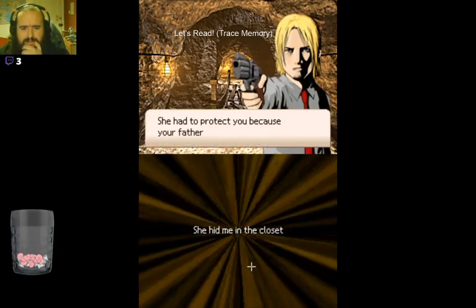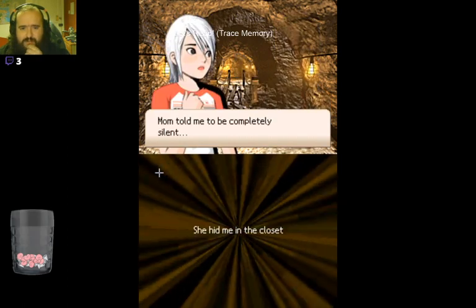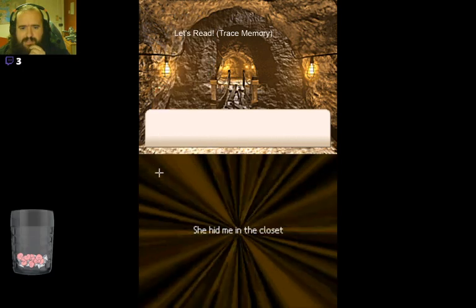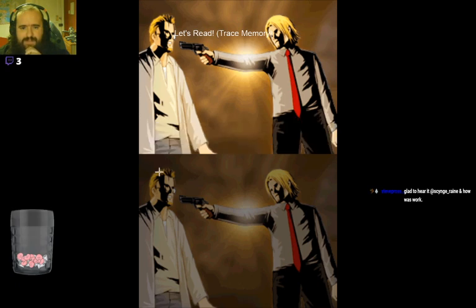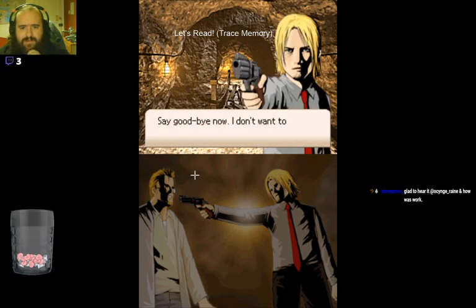Maybe the closet? She had to protect you because your father wasn't there to do it. Mum told me to be completely silent, quiet as a mouse. She opened the closet and hid me inside. So, Ashley turned this goodbye into a stroll down memory lane. I'm sure you're very pleased. She is the only reason that you're still alive right now. Say goodbye now. I don't want to do this in front of you.